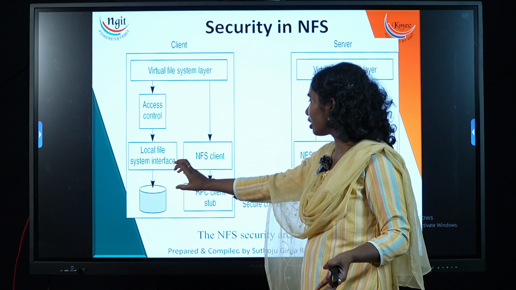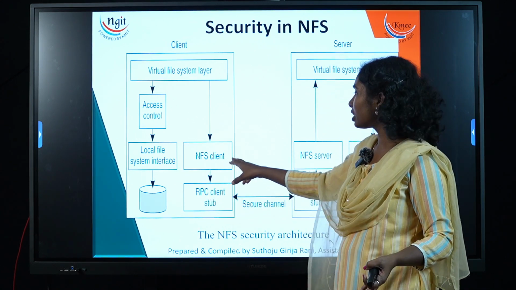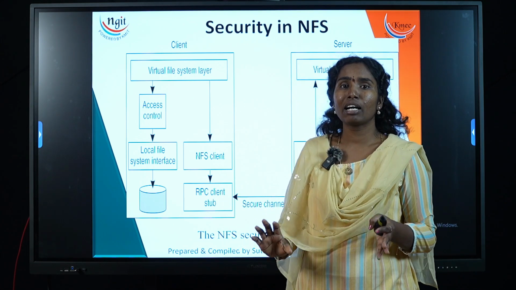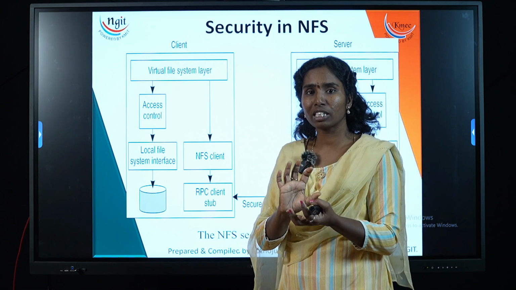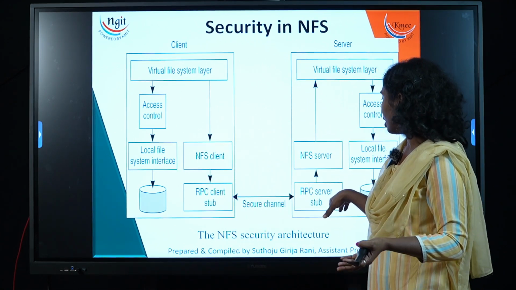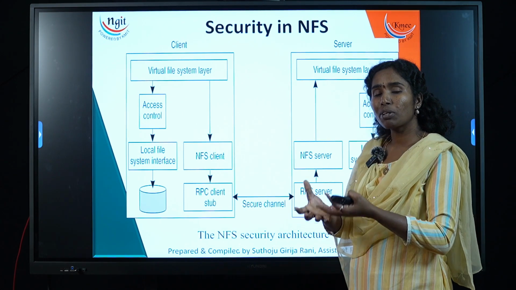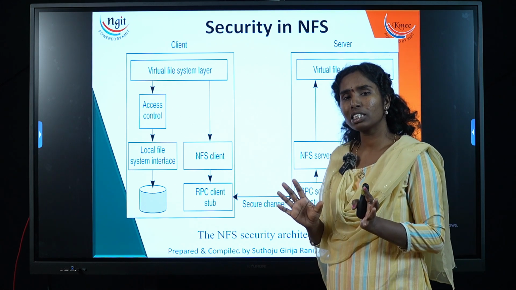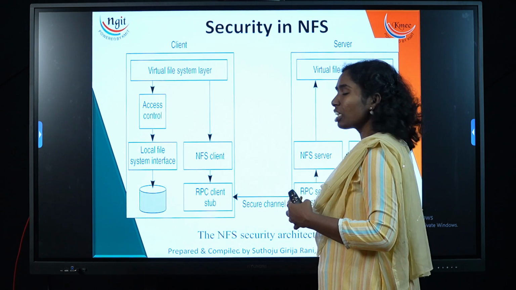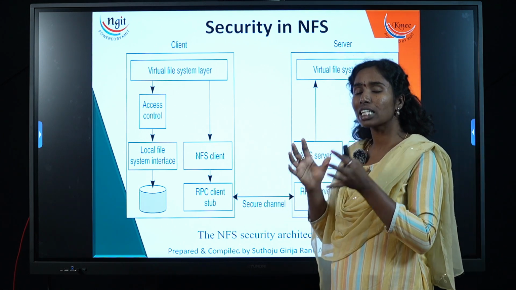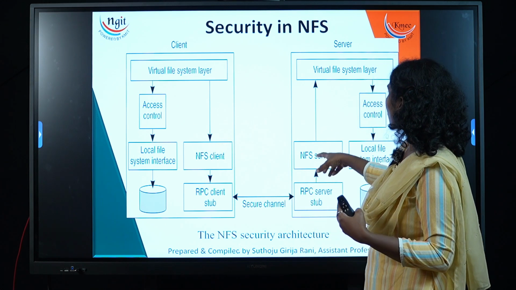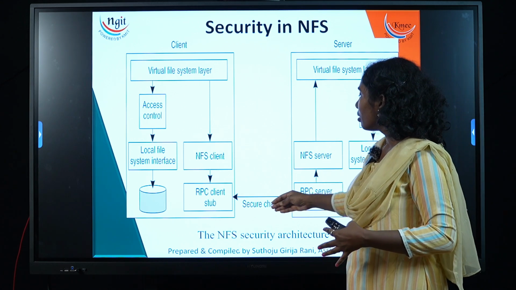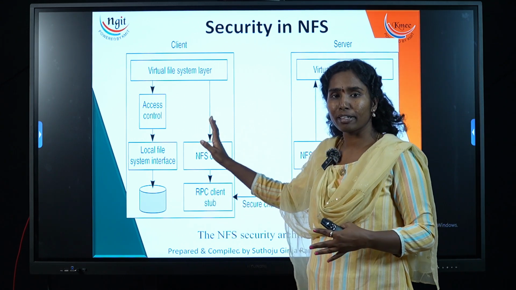This is the interface which will be holding all the local file systems, and the NFS client will be holding the client data, and whenever it starts asking for any data from the server, the RPC client stub will be readily available. What is your request? I will marshal it and send it into the network. At the server side, I will receive the marshaled data and open it with the decoding procedure. Marshalling is nothing but encoding. We will unmarshal that and see the exact request given by the client. Then we will process it with the existing file system, and then it will give the response in the same manner.